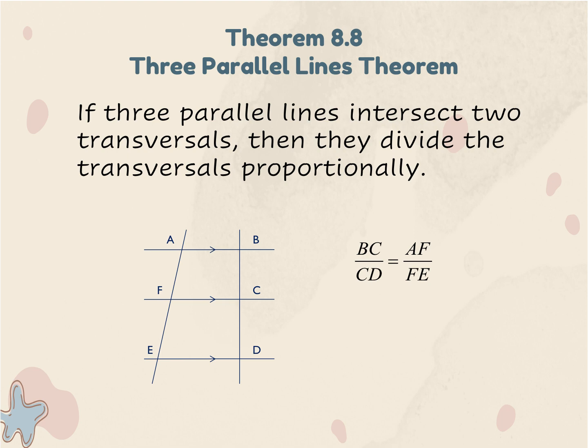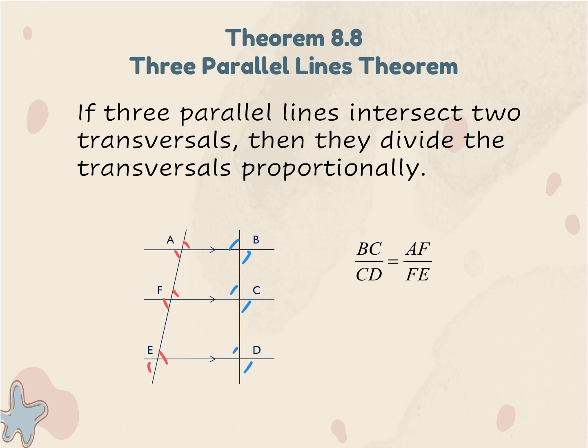All right, now we have theorem 8.8, the three parallel lines theorem. This theorem states that if these parallel lines intersect 2 transversals, then they divide the transversals proportionally. As you guys know, we have parallel lines and transversals, so all of these angles are going to be congruent, right? Because those are corresponding, same with these. Now, for the other line, which is at a different angle, they're going to be different. It's going to be these angles with each other and the opposites that I didn't mark for each one.